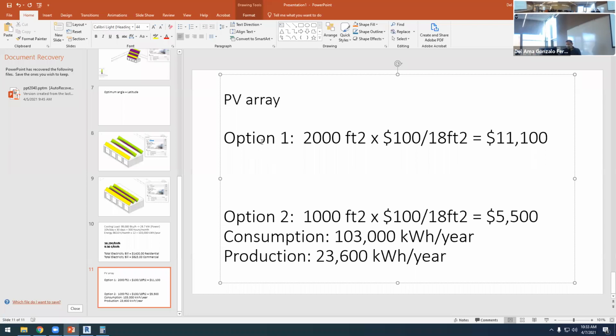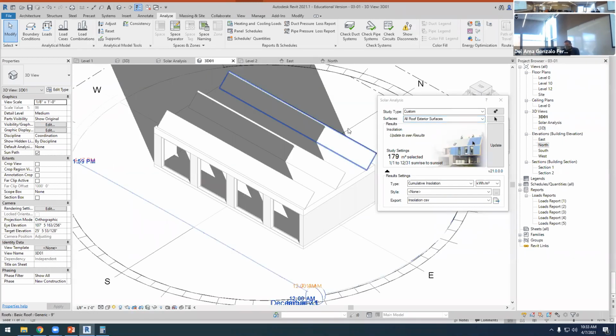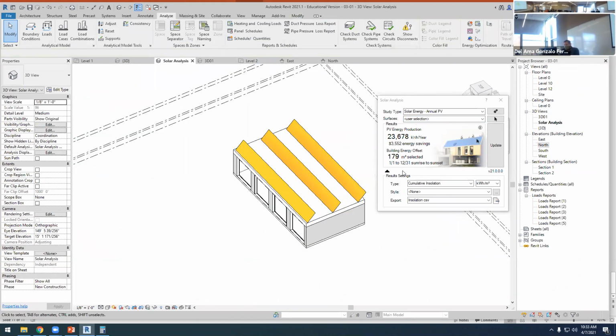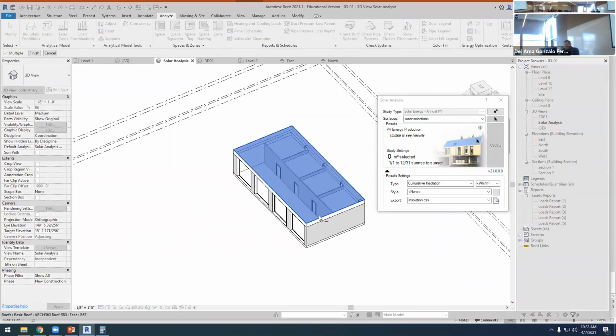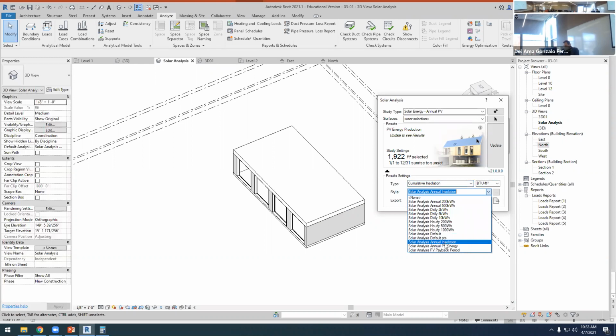In option 1, we have this, but we can find out the amount of energy that we are producing. So I'm deleting these panels and running the solar analysis here. Now I want to analyze this finish, and I want to analyze the cumulative insolation and the annual PV energy.